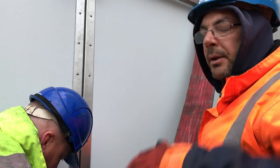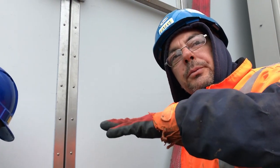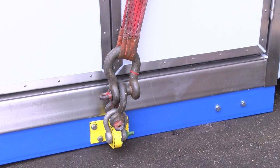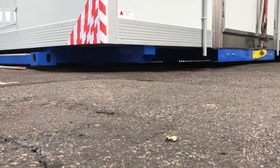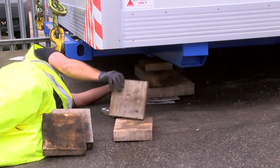At the moment, the cabin's sitting like that. So if we put extra shackles in this end, it should bring it level, and then we'll be able to get it in properly. At the moment it's just digging in like that. With extra shackles in place, the load sits level, and the men are able to judge the positioning of the fridge with better accuracy. A final packing of the load at one end ensures the fridge will rest level once back on the ground.